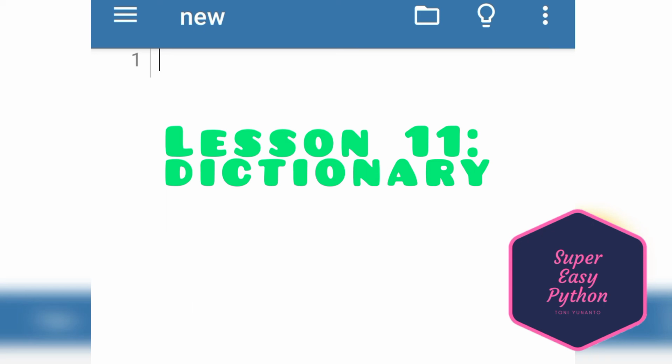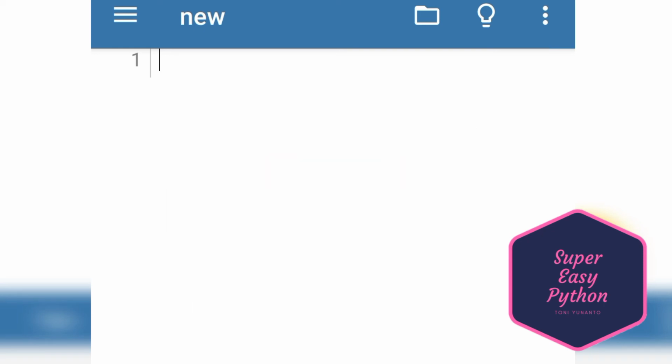Hello guys, welcome back with me, Tony, within Super Easy Python. And then today's topic is about dictionaries. A dictionary is a data type similar to arrays, but works with keys and values instead of indexes. Each value stored in a dictionary can be accessed using a key, which is any type of object. For example, like a string, a number, a list, etc. Instead of using its index to address it. For example, like this, friends.